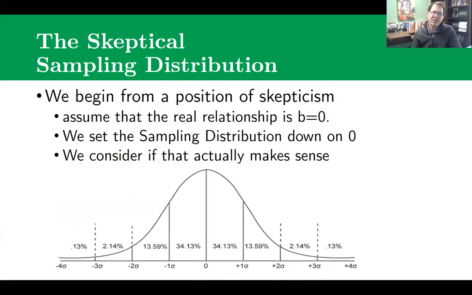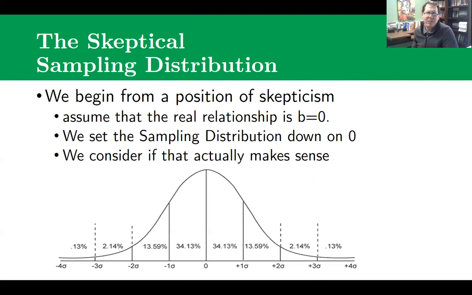And so the way that we do this is we sort of imagine this thing called the sampling distribution, right? That's the bell curve that comes if you were to take every single possible sample that you could ever possibly take. Now, statisticians tell us that the bell curve, the sampling distribution, is centered on the true population value, but I have no idea what that is. If I knew what that was, I wouldn't be doing statistics in the first place. I would just go with that knowledge. So I don't know where that sampling distribution really should be, but I'm going to begin from a position of skepticism, and I'm going to assume that it's centered on 0.